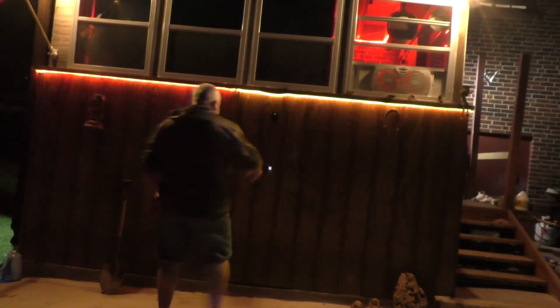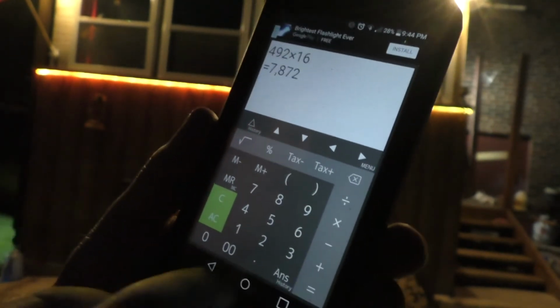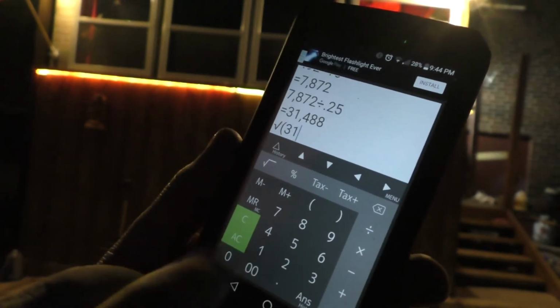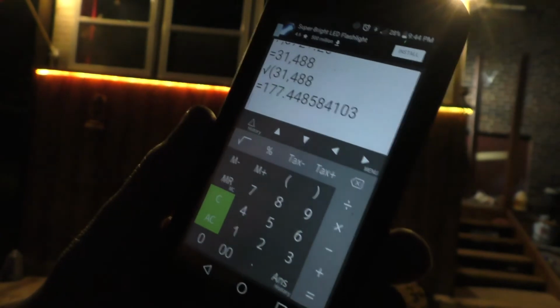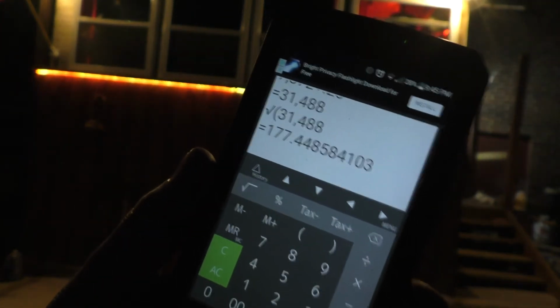All right, I'm 4 meters away from my lux meter up against my porch. We're going to turn this Wowtac on turbo. Calculate the throw, see what happens. All right, we're looking at 492 lux. So what we're going to end up doing here is taking 492 times 4 meters squared, which is 16, and then we're going to divide that by 0.25, brightness of the moon, and then we're going to take the square root of 31,488 to give us a calculated throw. Okay, saying 177 meters, which is pretty darn good for the efficiency on that thing. 90 minutes on high. So that's the calculated.